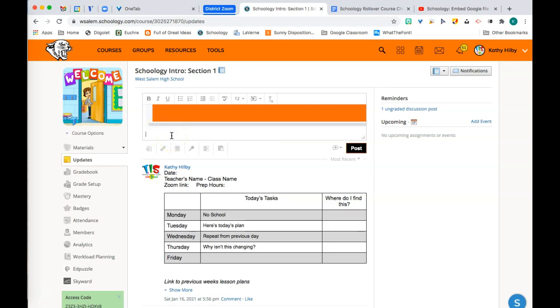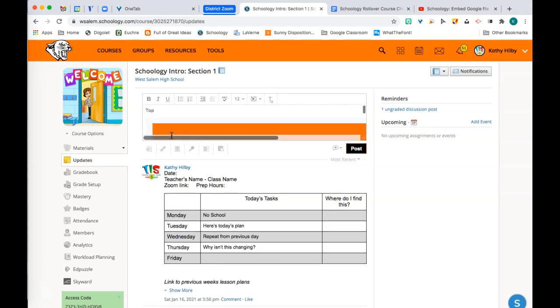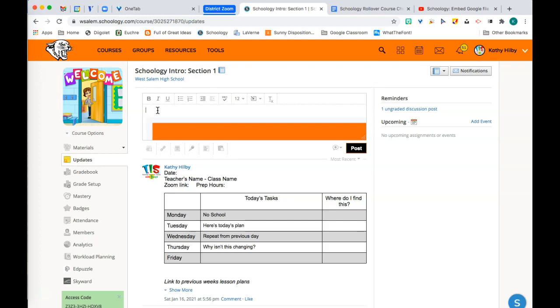Now the reason why I put those in there, and believe me, I tried this several times, is that you have to make sure you are actually selecting the embedded content in a way that it will update. There were times I thought I had it selected, and I copied and pasted, but it was static and wouldn't change when I changed my lesson plan. So I found that if I put a word above and below it and copied those in too, it would copy the whole content so it would update. Hopefully that makes sense, but believe me, it does work.